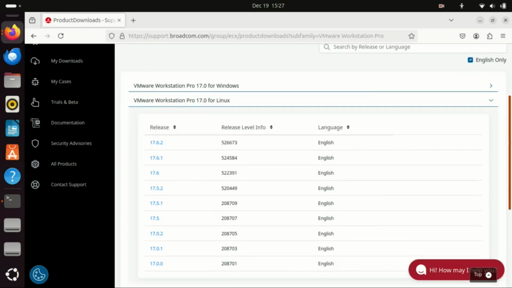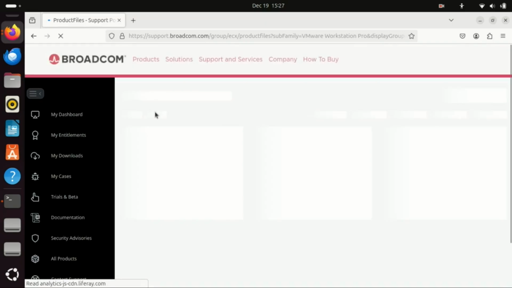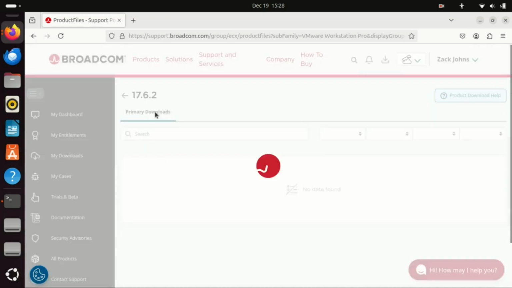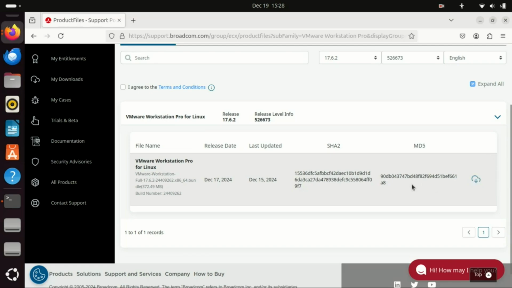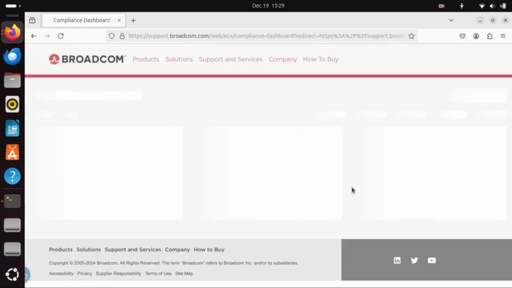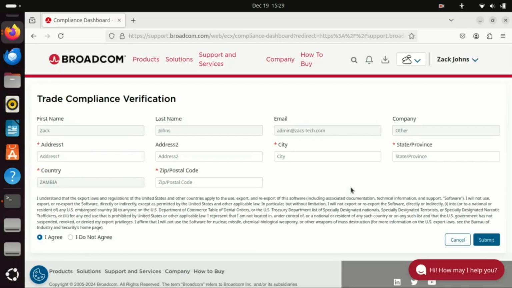If a new version says you do not have permission, go for an older version. Fill in the details, and continue.